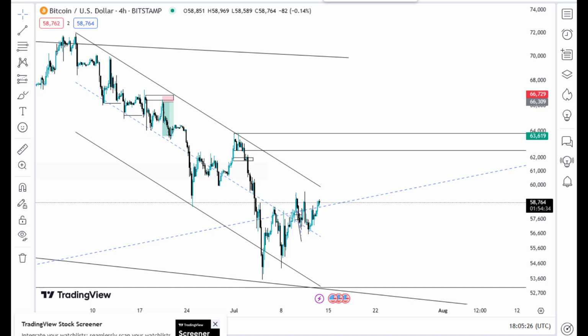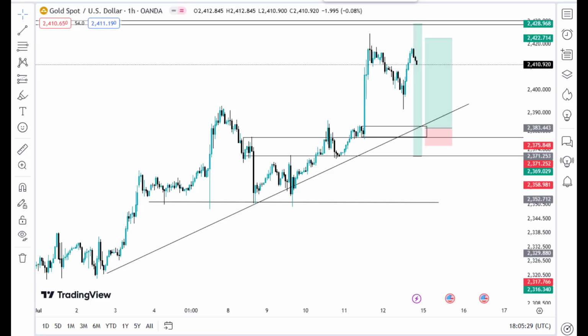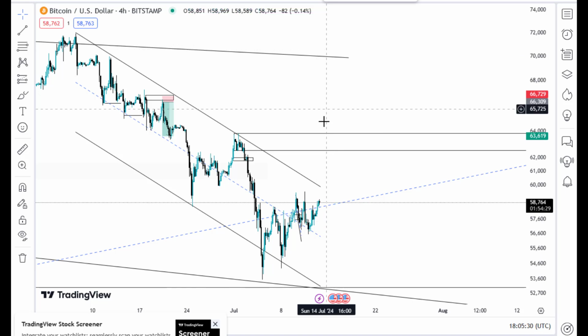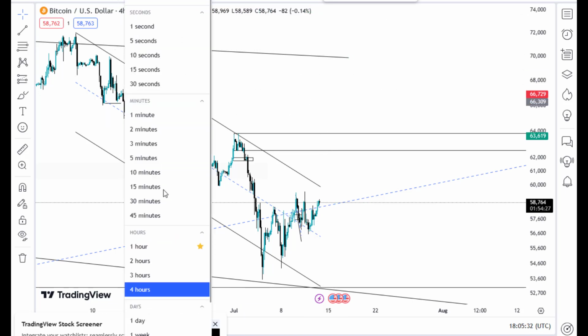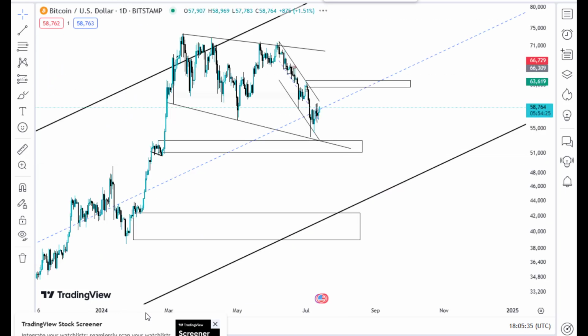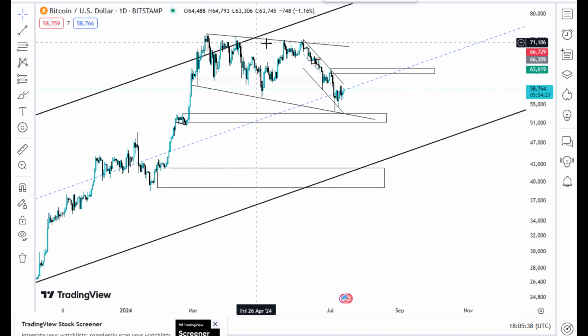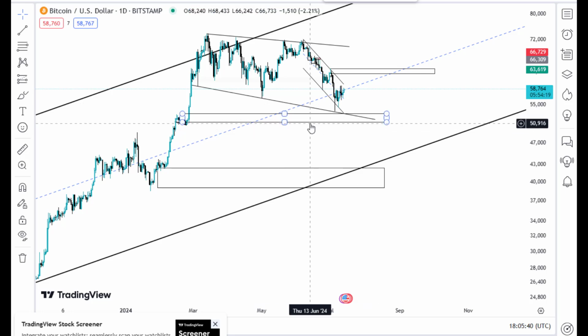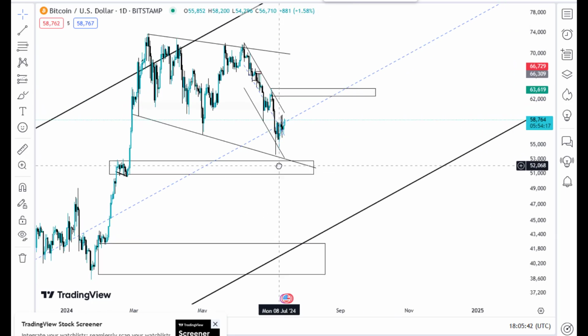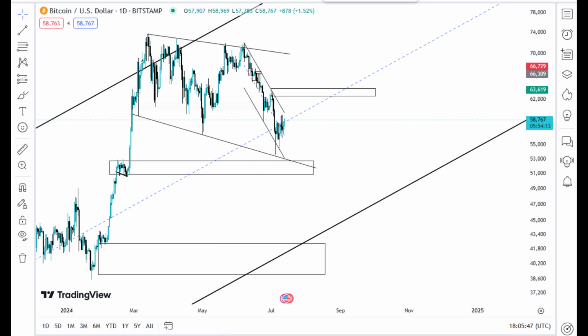So let's quickly look at BTC. This is BTC here. If you look at the daily, you are going to see that price was moving within this range here. We did this analysis and we have identified our daily demand, guys. Price has not completely mitigated this daily demand, so we have a possibility that price is going to pull back.